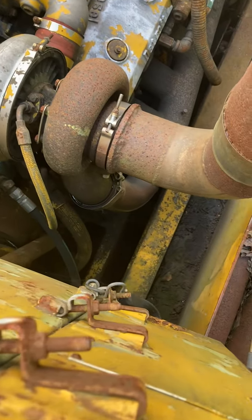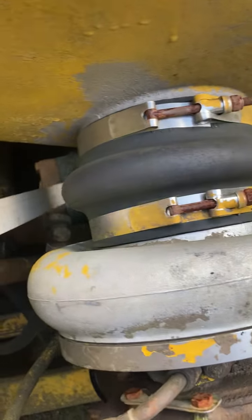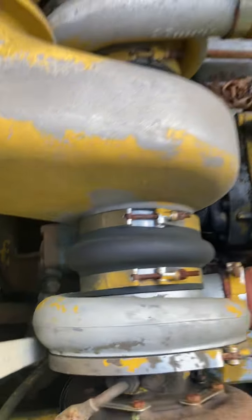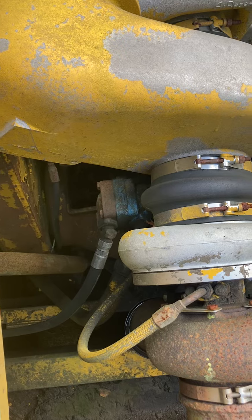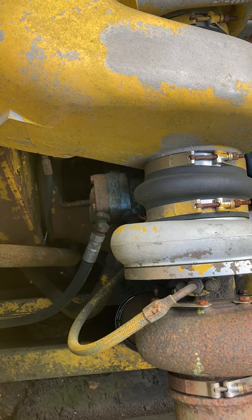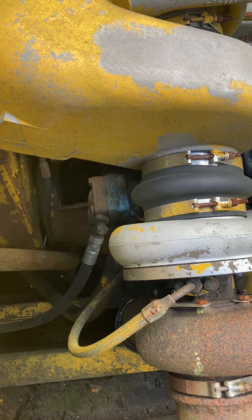Here is that little pump — the little blue pump right here. This pump has to be replaced; it's worn out and it cavitates. This little pump runs your jacks, your derrick water pump, your slide in and out, work table — it runs all those things. I even think it runs slow feed, but I might be wrong on that.